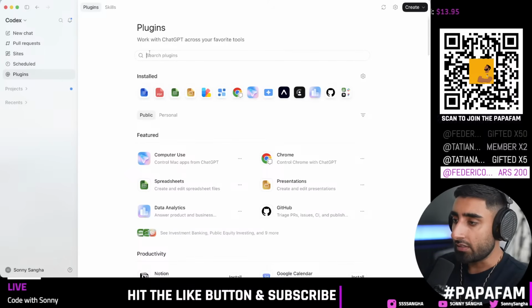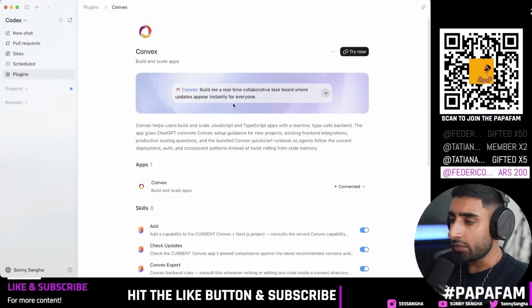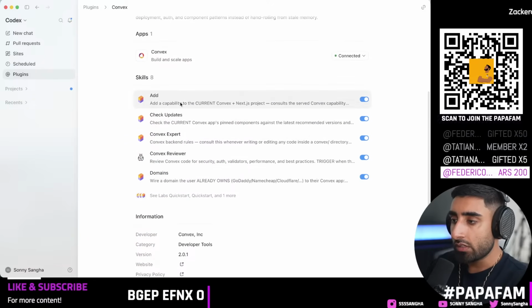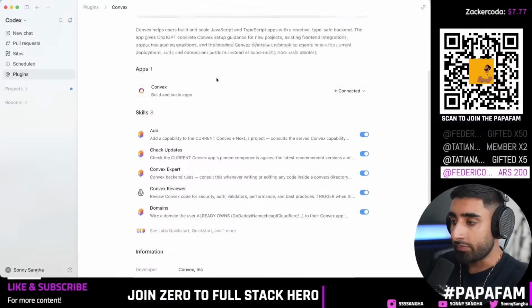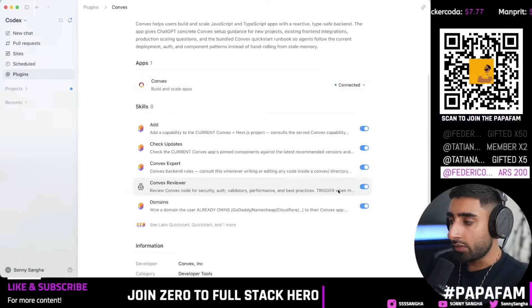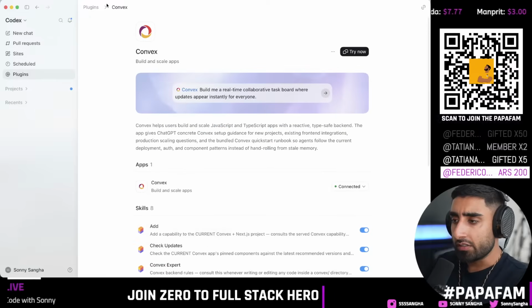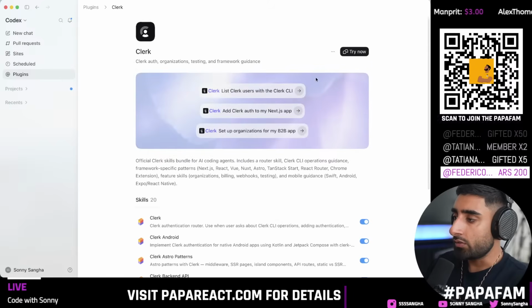So in this case, I'm going to go to the plugins, type in Convex, and install this one. This makes sure that we've got a bunch of skills. Basically, our agent can connect to our Convex logged in state. Once you click install, it will run you through how to connect your app and everything. It's very simple, it just pops up a web browser. And then the next one is Clerk, so I want you to do that for Clerk.